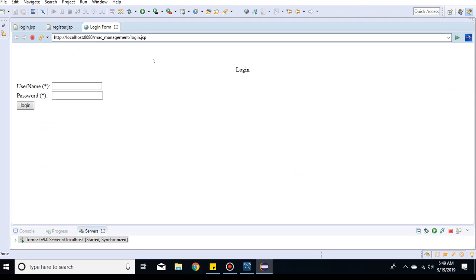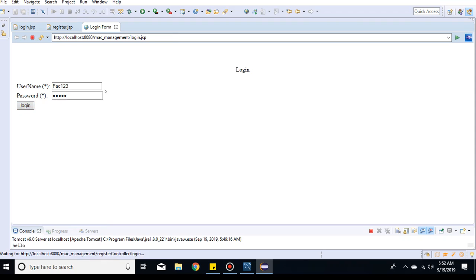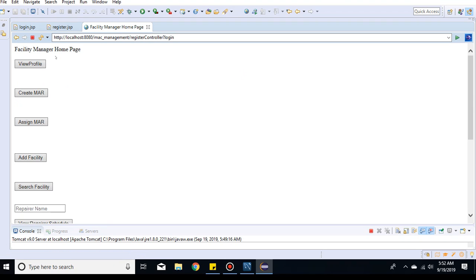So before we get back to the user's homepage, we need to go to the facility manager's homepage in order to add new facilities. So initially we have considered there are going to be new facilities that the manager is going to add, and only those facilities remain available. So let's log in with facility manager's credentials. Now you log in, and here's the facility manager homepage.